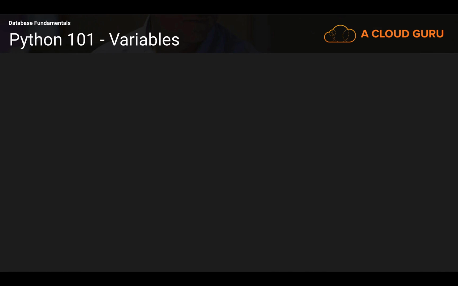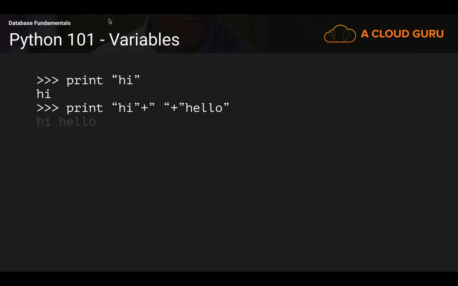With Python, one of the most basic commands is print, and print prints something to the screen. So for example, if I typed print hi, i.e. the command that's shown on screen at the moment, the system would run the print command with a parameter of hi, and logically that would print hi to the screen. But I could also do print hi plus space plus hello. And this is asking print to print a concatenation of hi, a space, and hello. And you get the expected output below.